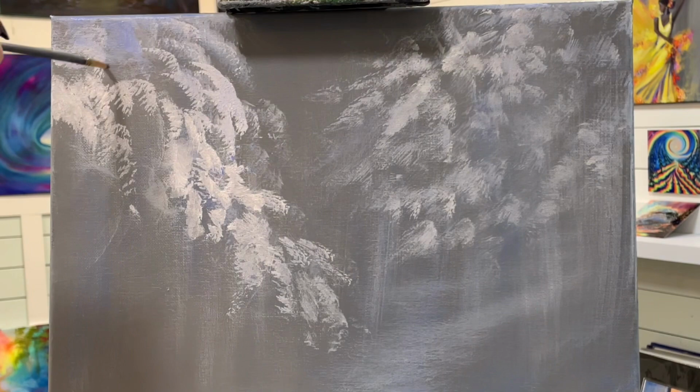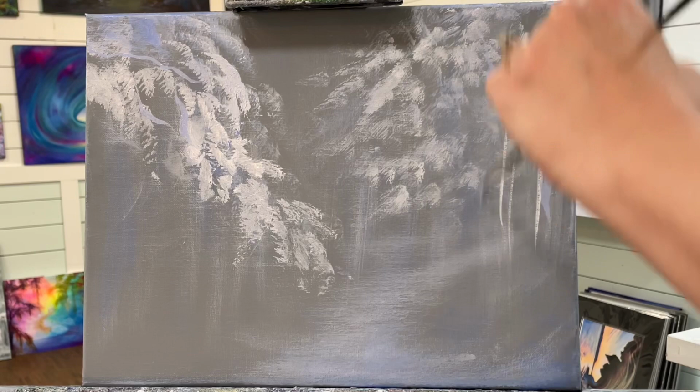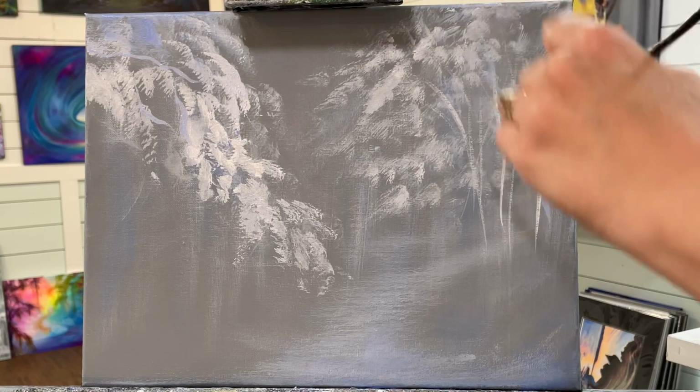And now I've got a long liner brush. You can use any brush of your choice for creating your branches. I like using a long liner brush for my larger branches. Water. And I've also got a little bit of that blue and white. So I'm gonna do a combination of these flicks and pulls for my tree trunks that are gonna be skinnier.